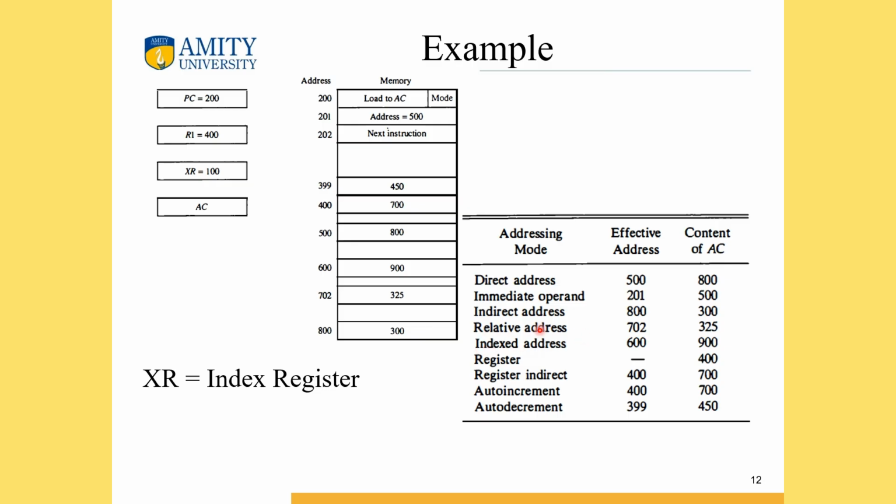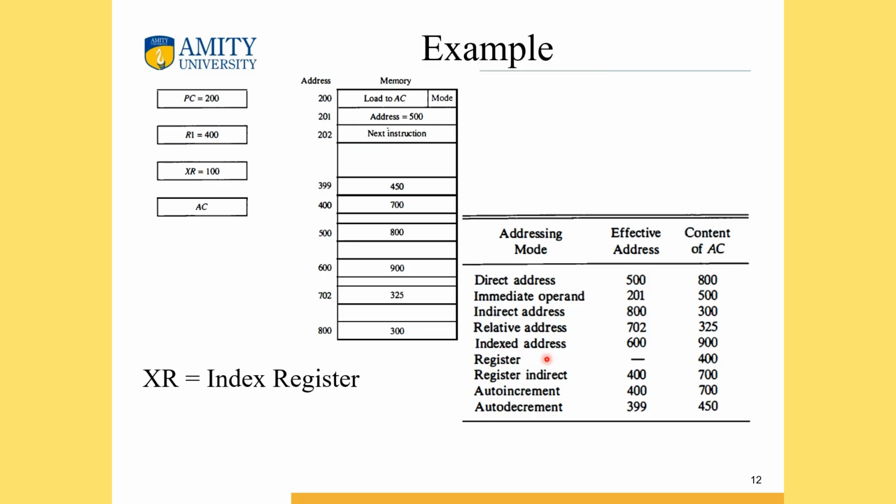And then we have relative address, which is 702, and we get the value of 702 by adding the value of the program counter. So our program counter is going to be 202, and we'll add it to the address of 500. 202 is our program counter. Why not 201? That is because the program counter always points to the next instruction. So in this cycle the program counter will be 202, and it is not going to be 201 because 201 is the instruction being executed. Hence we add the value 202 to 500, giving us the address 702, which is pointing to the operand.